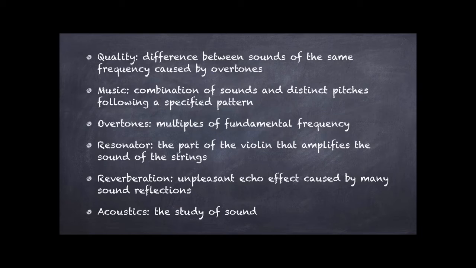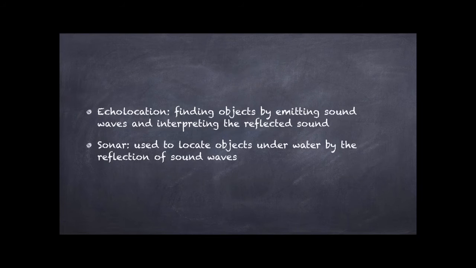the strings. We talked about reverberation, which is not a very pleasant echo. It's like an echo effect that is caused by sound reflections. That's why a lot of orchestra places and a lot of large areas will use curtains, which they found out absorb these reverberations in order to prevent this echo effect. And then acoustics is the study of sound.